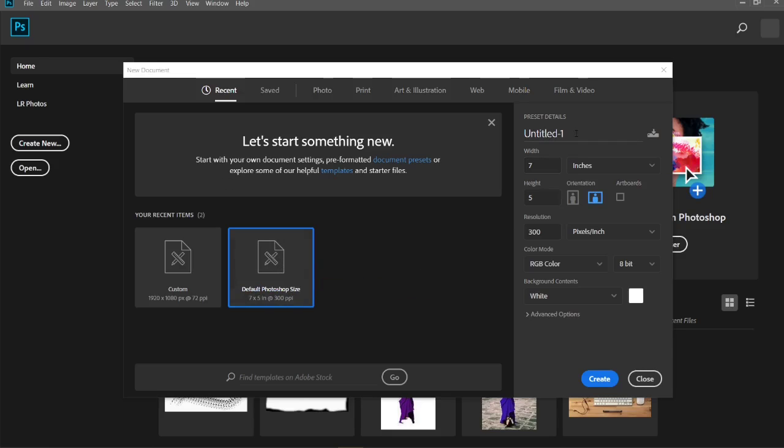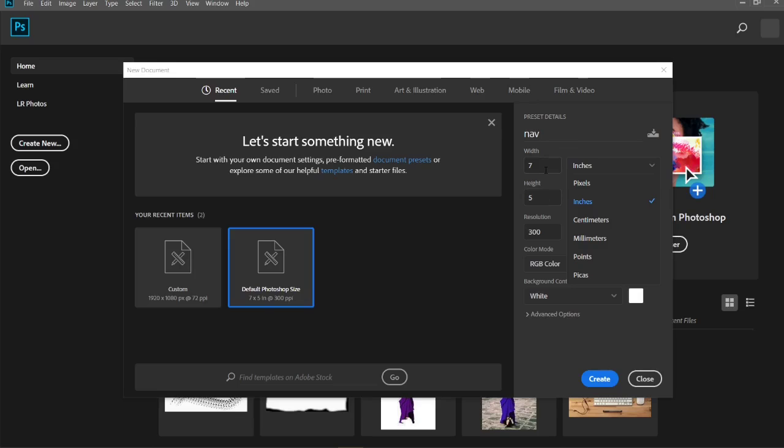So you click on default, then you change the name. I'm gonna call this one nav, as in navigation, because that's what I'm teaching you guys in this video. Second thing, we're going to change this from inches to pixels because inches or one of these metrics is good for print, but we're working on a website screen, so we're going to change it to pixels.